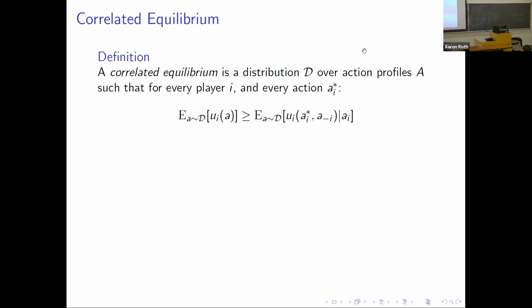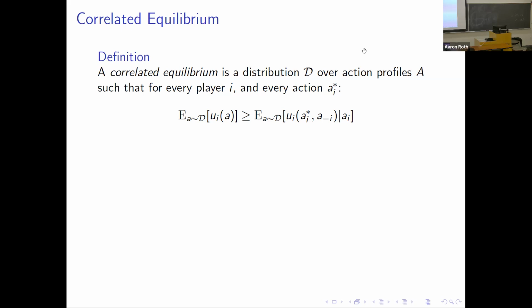I might consider how I'm going to play this game. I could just say, it's a great idea to follow traffic lights. I'm going to play according to the correlated equilibrium, which just means, whenever an action is drawn from this correlated equilibrium distribution, I'm just going to play whatever is suggested to me. And if everyone else does the same, then my expected utility is just my expected utility over a randomly drawn action profile from this correlated action profile distribution.